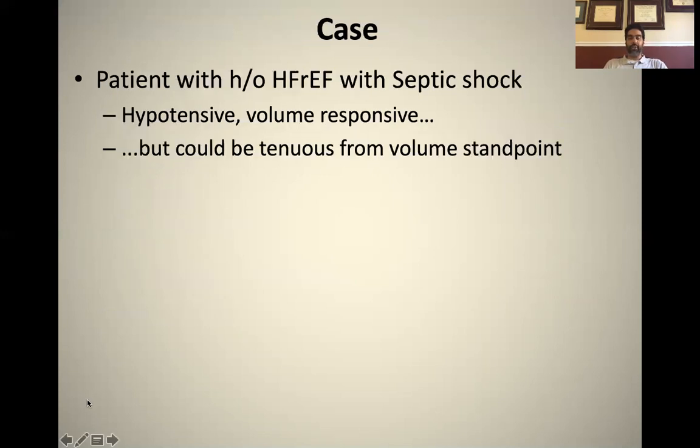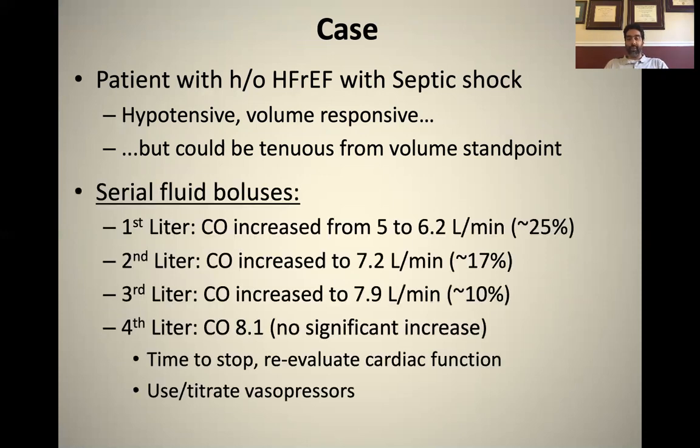So here's an example of a patient who has underlying heart failure with poor EF, in septic shock, who is hypotensive. Passive leg raise was positive, but this is someone who could be potentially tenuous from a volume standpoint. They could go from liking volume to hating volume very quickly. So you'd want to take a more measured approach in deciding how much volume to give. And so what you can do is something like this. This is almost like creating a Starling curve for your patient. So in this patient, we used cardiac output because the heart rate was changing, of course, as you resuscitate the patient. So you want to do the full cardiac output calculation.